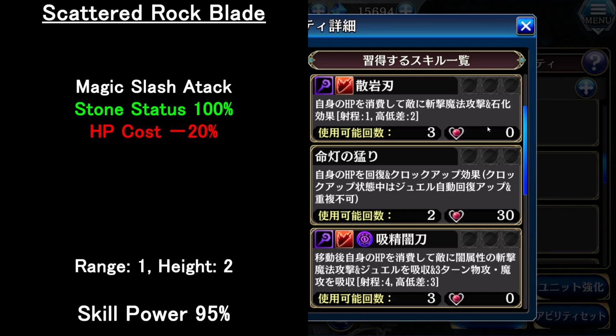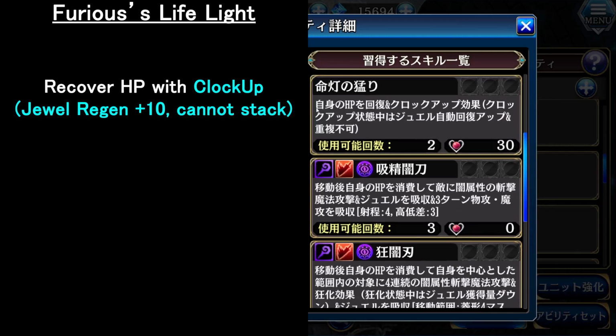And then this is the third skill. He recovers his HP and with the clock card status. And during the clock card status, he'll have jewel regen plus 10. And cannot be stacked. So this skill is very good to use from the start if you want to have the jewel regen from the start.